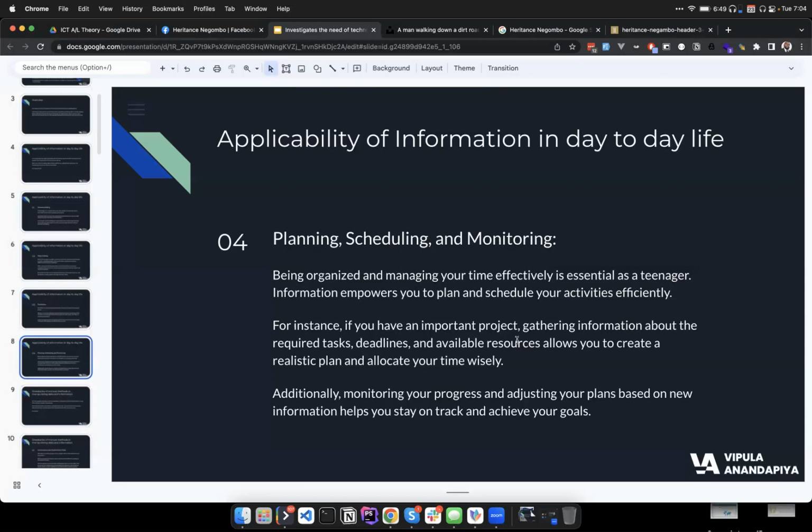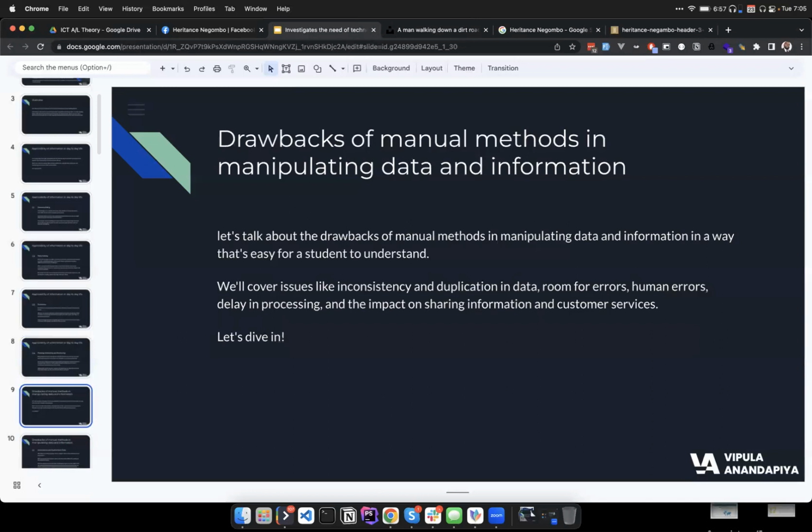You have to call him every 5 minutes and tell him to be ready 10 times, and by the time you arrive at his place, he will be ready, right? So I just gave you a funny example, but that's planning. With proper information, you have the option to plan and schedule, as well as monitor activities and every plan you make. It will obviously help you allocate your time wisely.